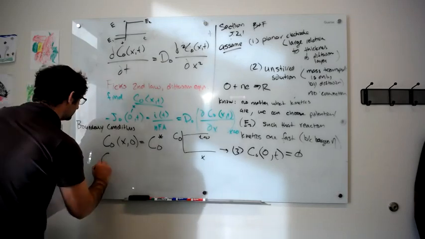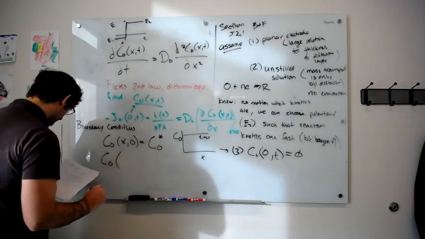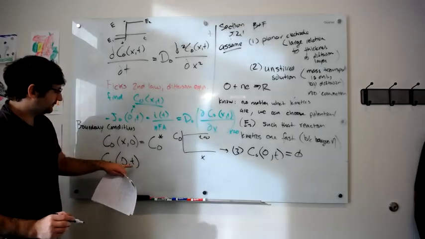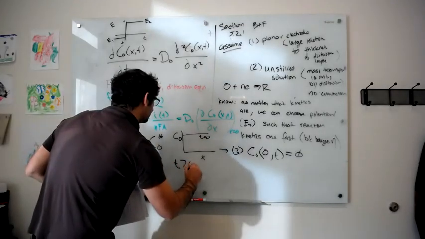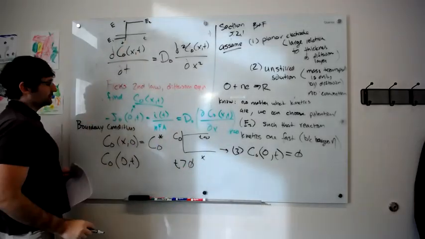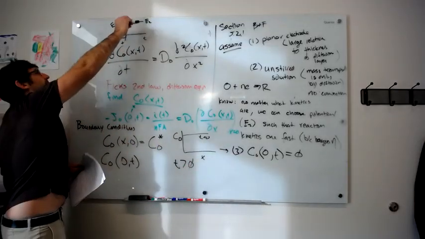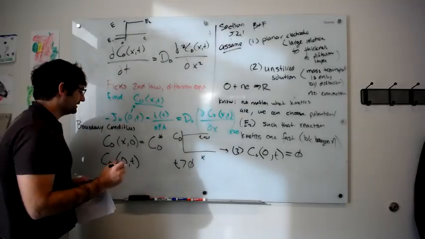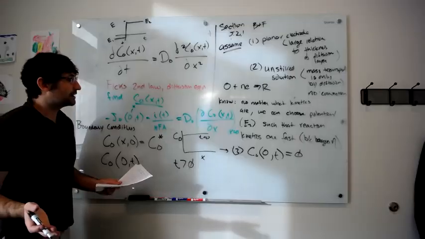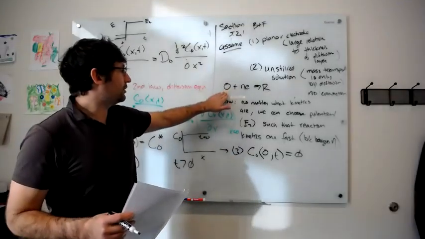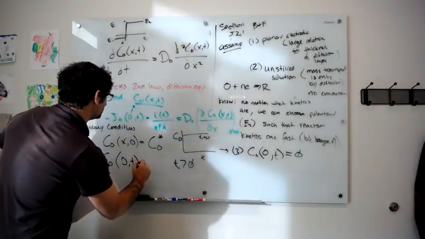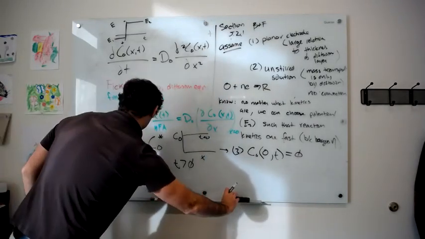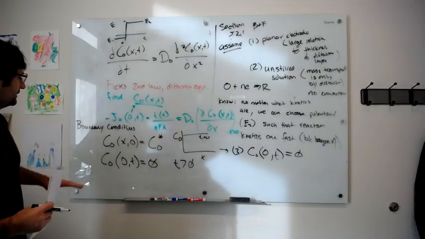And one of our other boundary conditions has to do with the surface concentration. So at x equals 0, for all time greater than 0, what's the surface concentration going to be? Well, at the surface, I'm applying this very reducing potential, and if I have that very reducing potential, what do I expect the electrochemical reaction to be? Well, I'm going to take all the O present and make it into R, so this should reduce to 0.